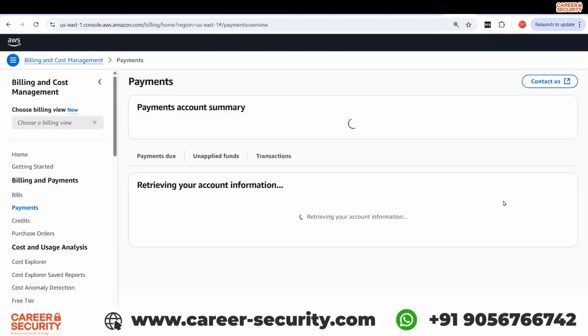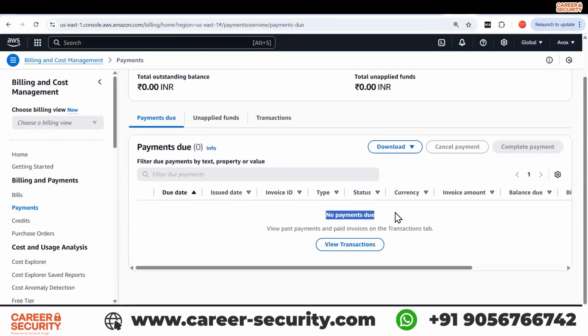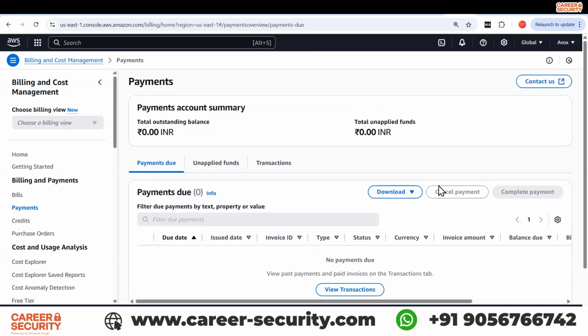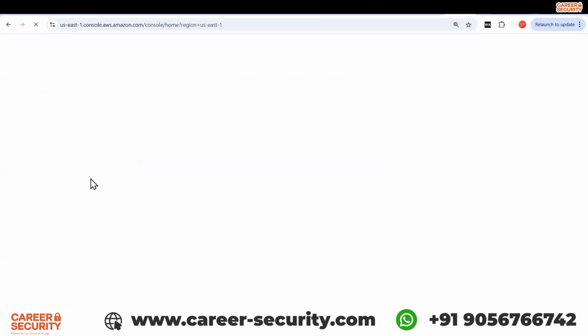I don't see any payment due. If you have a due payment, you will have a record here, and you can complete the payment. That record will appear here, and you can click on complete payment. You can pay your payments, and you can add payment methods as well. That is very simple. It's not a big deal.